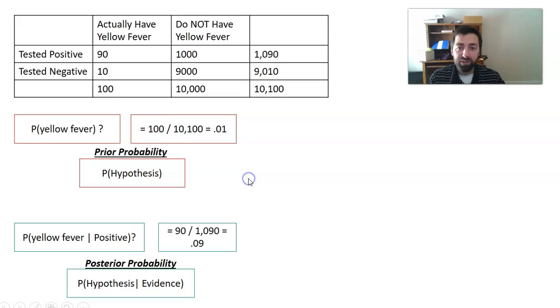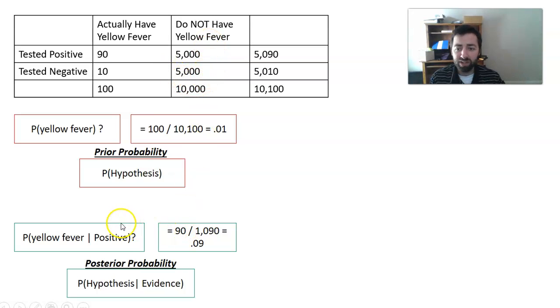Now let's do the opposite. Again, this was our original data with a false positive of 10%. It gives you a false positive 1,000 out of 10,000 times, or 10% of the time. Now I can make that false positivity rate even worse. Watch this. We still have 10,000 people that don't have yellow fever, but now it gives a false positive for those people half of the time. So I've just made the test a lot worse. It gives a false positive a lot more than it was before.